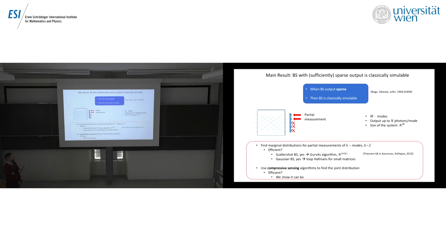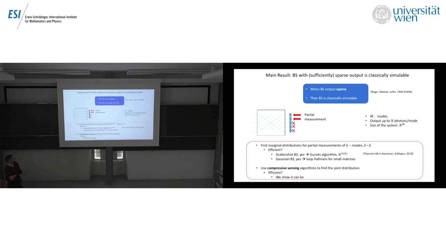In Gaussian boson sampling, we can observe that if you evolve your Gaussian state till here, and then ignore these modes, you just take the reduced density matrix, which is still Gaussian. And then if you have just a Gaussian state with just 2 modes, you can use this Lub-Hafnian approach to find the distribution of photon numbers. So the conclusion is that finding the partial measurements or marginal distributions is classically efficient if we restrict ourselves to maybe 2 or just a small number of modes.